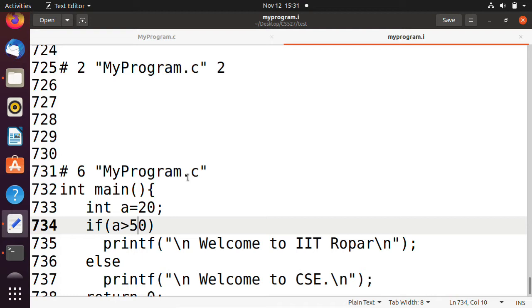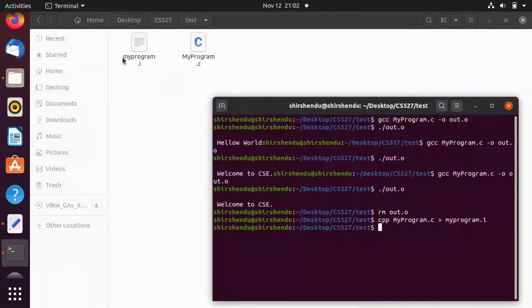Then there should be a linker which links multiple object files, and finally after linking, the executable file will be ready. All these steps we'll discuss one by one. Okay, so this is the pre-processed file, and now we'll compile this one.